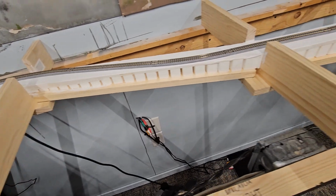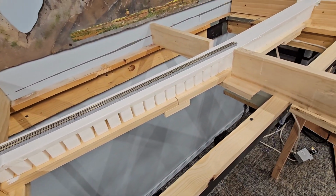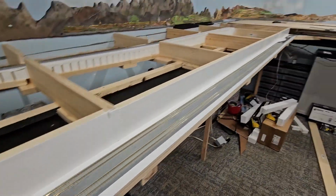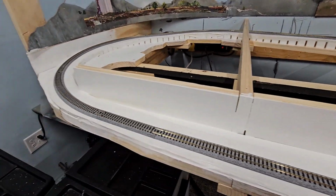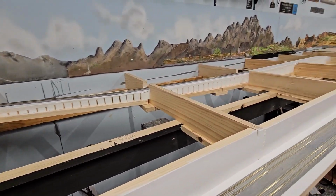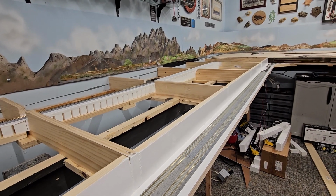I have not tested this track. I need to go get a power pack from inside and check this out, and then use a 9-volt battery to make sure the turnouts work. But it appears that everything here is ready to go. And when I get it attached down with some low temperature hot glue, and make sure that it works, I will put the top on.